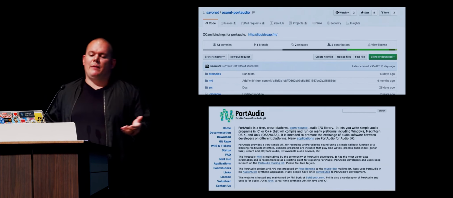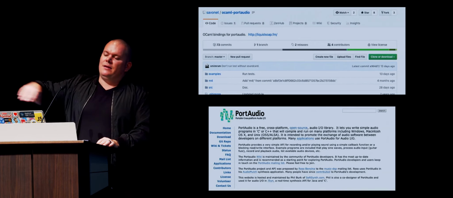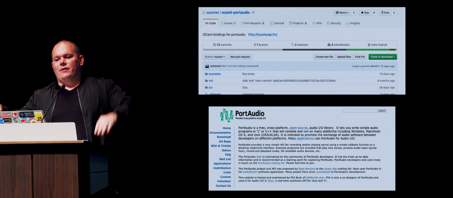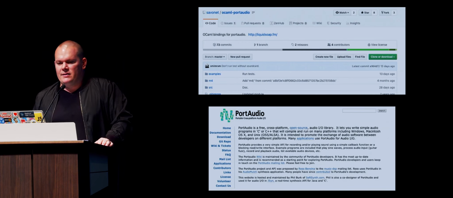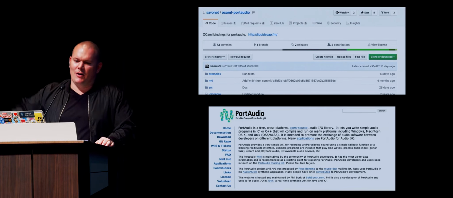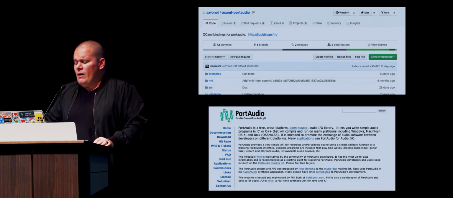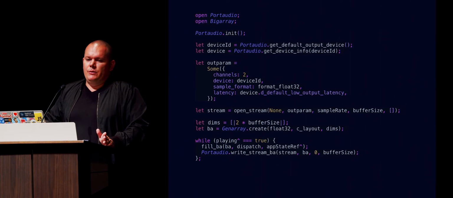Typically when I have been making music, that's not how you're doing it. You have an audio workstation and a synth and all that stuff, but this is about as low level as it's going to get, just throwing numbers at the sound card. And PortAudio is what lets you do that. To actually use this, it's not too bad.